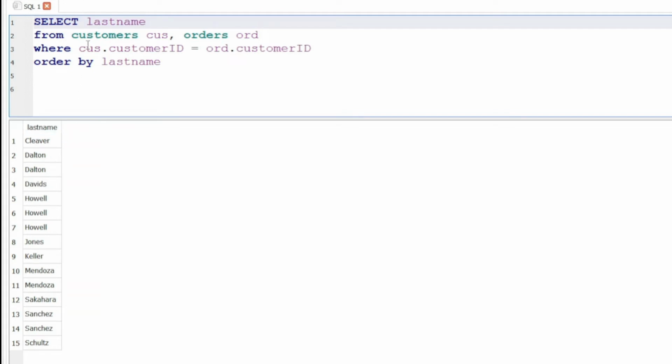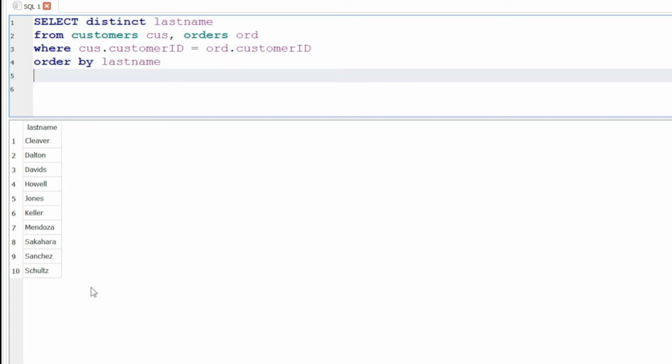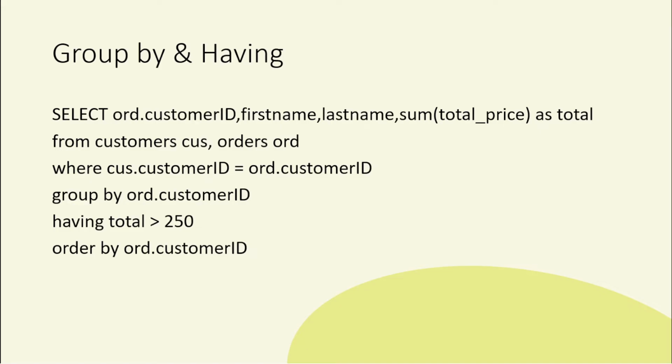So here's our customer list, and we've got some customers in there more than once. So we can use DISTINCT, and now we've got a clean list of customer names. You can see the difference without DISTINCT and with DISTINCT, and there's our clean list of customer surnames.